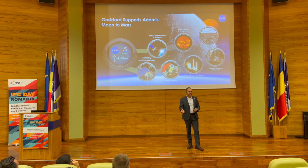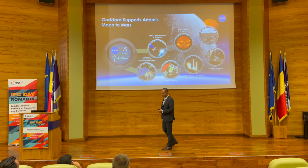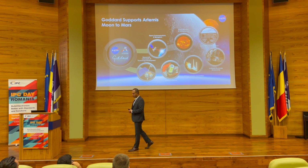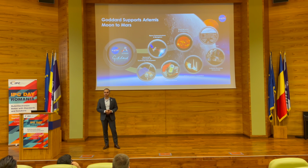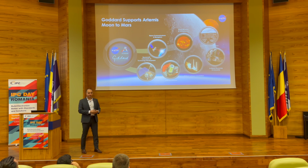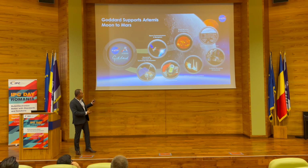I mentioned autonomy is one of them. Lunar search and rescue. When, and not if, but when our astronauts go back to the moon, they will need GPS, they will need the infrastructure to communicate and navigate on the lunar surface. And they'll also need search and rescue, so that if astronauts or these explorers need to know the direction in which they need to go, they'll have the search and rescue.